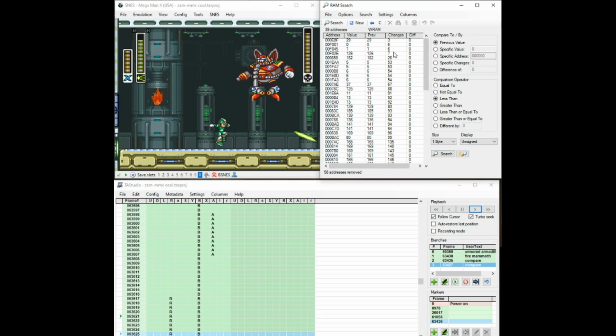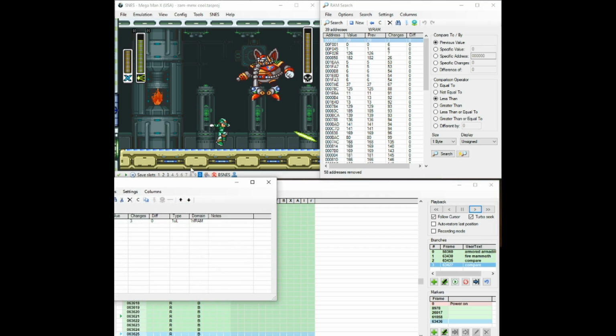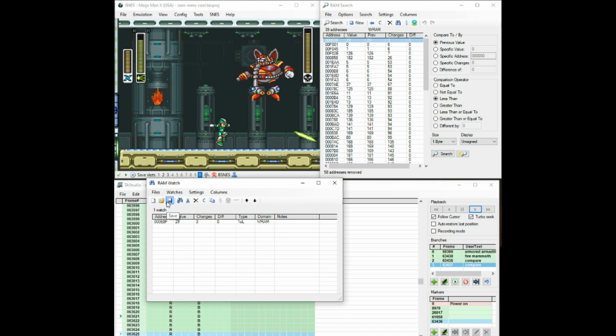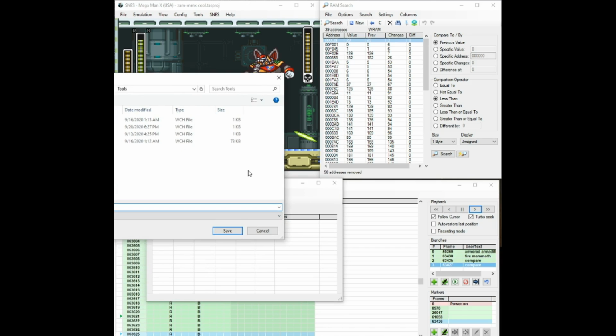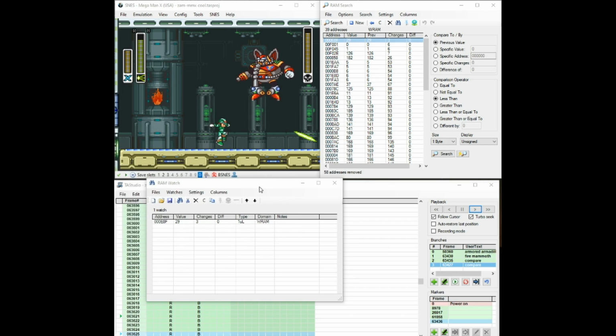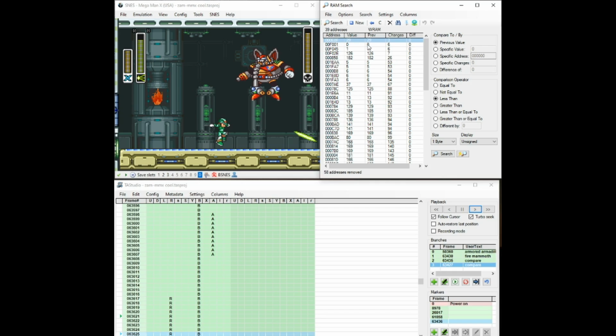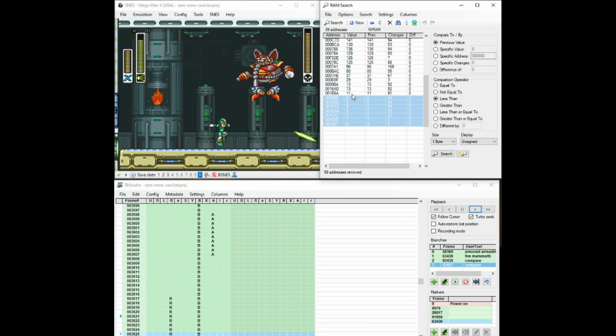Now, we hit him 3 times, so this may be the actual address, right here. 000E8F for 29 health. I'm going to double click this and put this in a watch for the RAM watch, and then save this here. But let's take a look at this grid again. Maybe there's some other value that's very close that may look appropriate. These don't look appropriate, so I'm going to remove these ones that are very low.